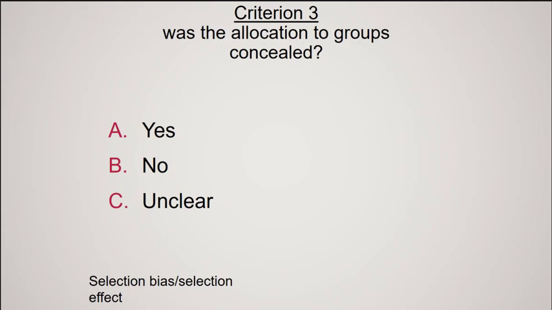Now, what type of bias would proper concealment prevent? It can prevent what's called selection bias. Selection bias is the selection of individuals, groups, or data for analysis in such a way that proper randomization is not achieved, thereby ensuring that the sample obtained is not representative of the population intended to be analyzed. It's sometimes referred to as selection effect. If we do not know whether or not allocation to groups was concealed, then we may have the issue of selection bias. So this concept goes back to the last slide discussing effect size exaggeration.